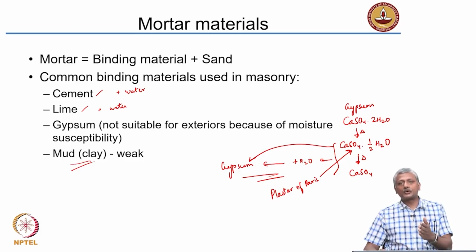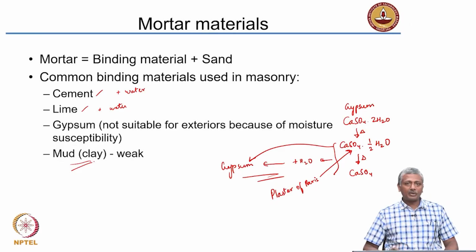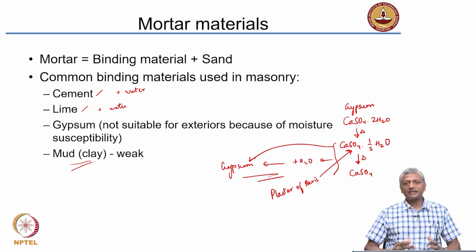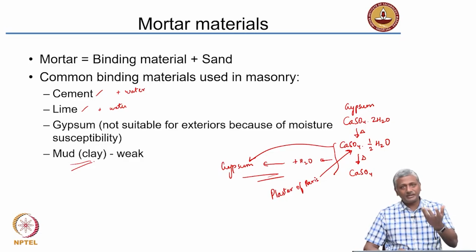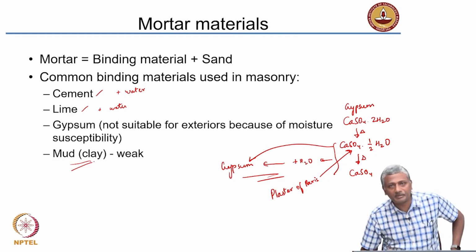And it's also got nearly the same characteristics as the blocks that they are using with respect to thermal insulation. The problem with mud mortar or clay mortar is that it's going to be weak, right? It's going to be very weak, and again when there is a lot of wetness or moisture because of rains, it will slowly get eroded. So you need to design this mud mortar carefully, but then nevertheless you find several examples of rural structures that are using mud mortars or clay mortars to bind their blocks together. Okay, so these are common masonry materials.